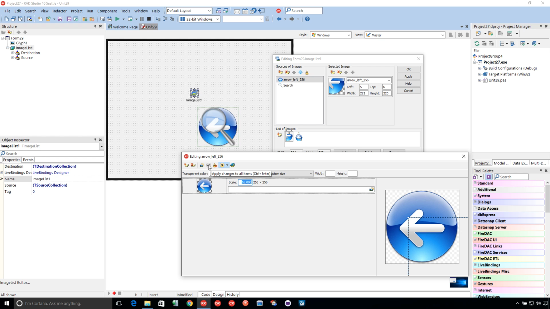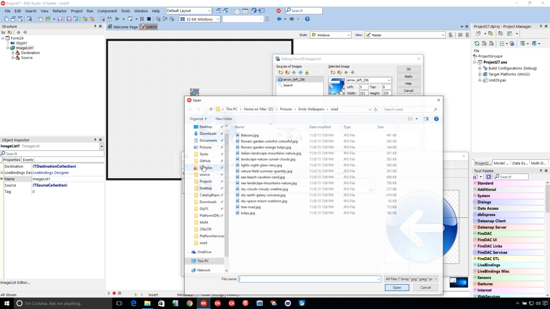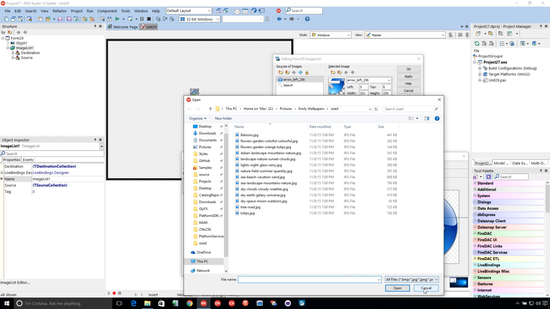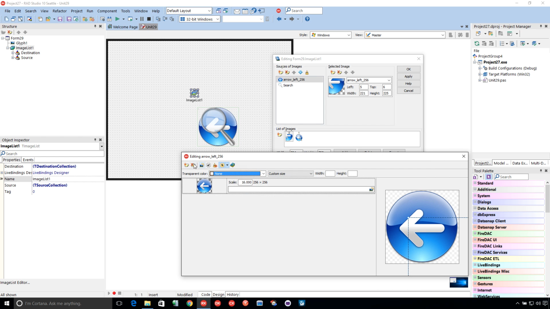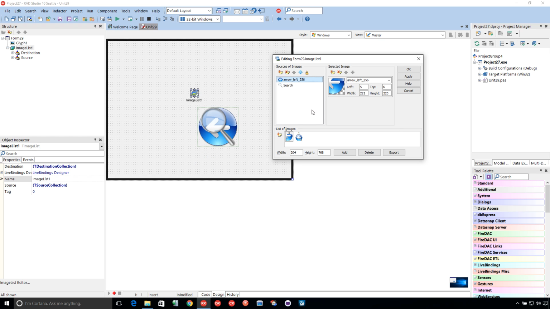This one applies all changes and closes. This one fills all from file, so it allows you to grab a file and then it fills all of that in for you. This deletes an image from the multi-resolution image, and this adds a new item. So if you wanted to add, we already showed you that. On here, this also clears all the design time information, so this clears it everywhere. Here we can reorder these, which isn't as big a deal.